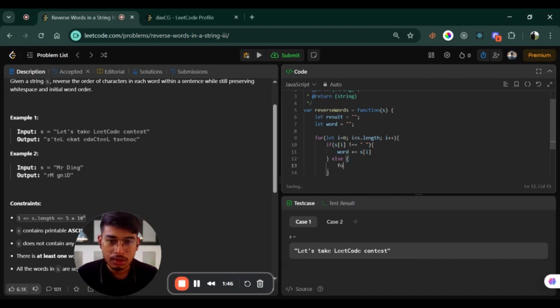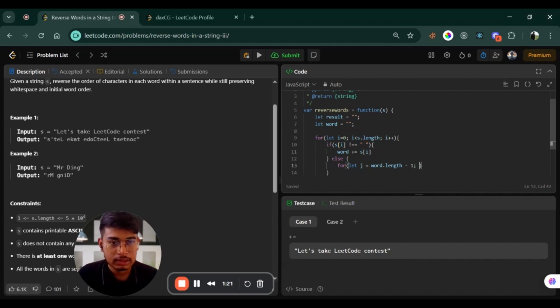Inside the else, let j is equal to word.length minus one. It's basically the current word's length, and word.length minus one is the last character of the word.